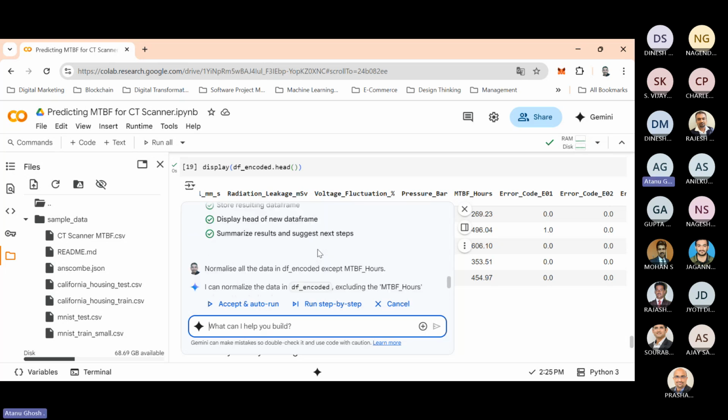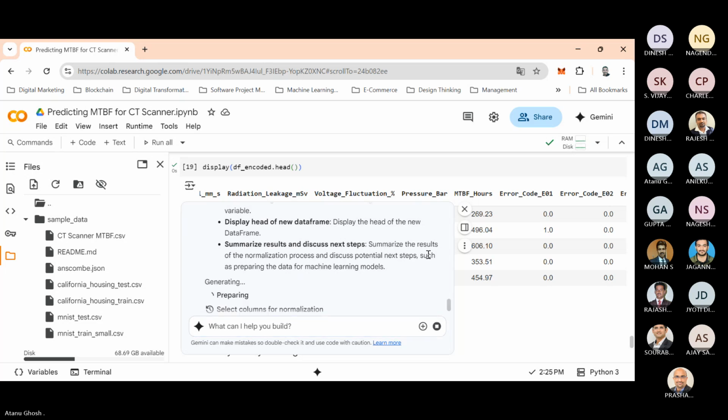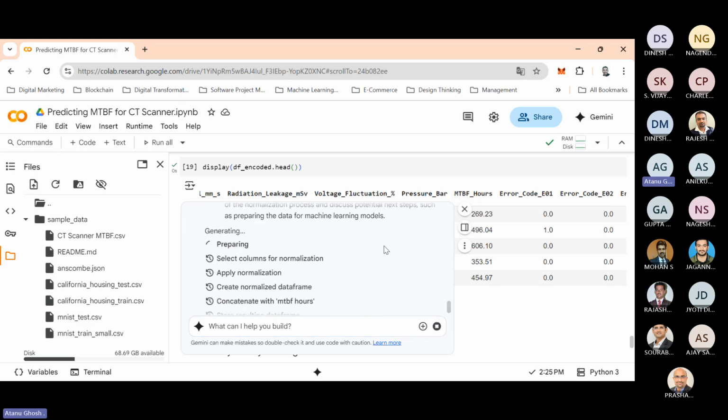Okay, so you see, it is saying that first it is taking out MTBF hours because it doesn't want to normalize it. The rest of it is normalizing and then adding MTBF hours.